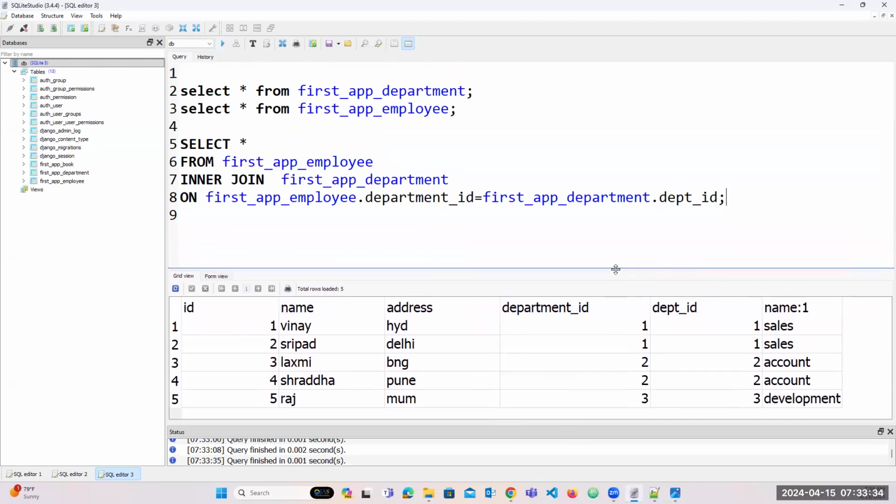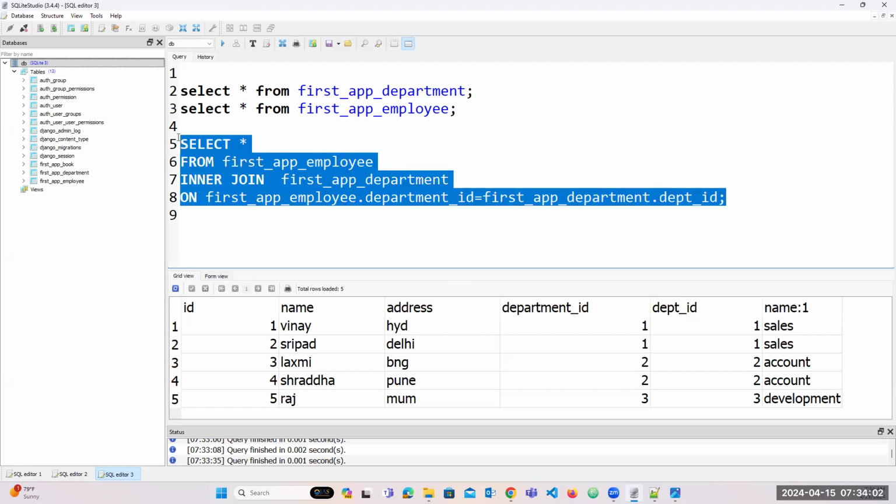This is one small example. Sample examples are given, but in real time there are a lot of things to work on. The basic thing is that the foreign key represents one table, and we retrieve that table's information and the subtable information. We retrieve the combination of both tables using a one-to-many relation. That is the foreign key.